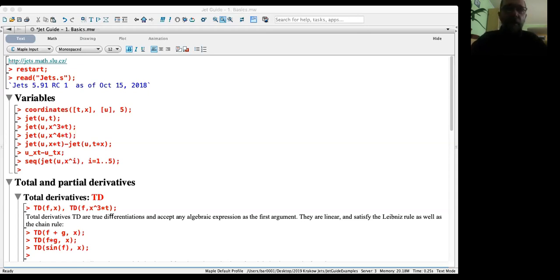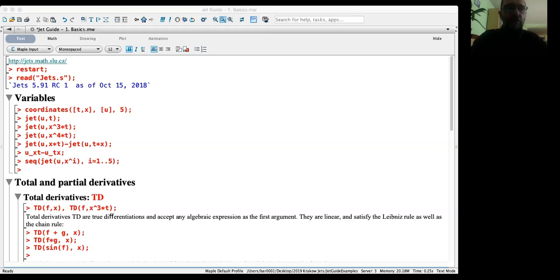Everything I will speak about can be found on the homepage of our JETS package. The link you can see on the first line of my Maple worksheet. So you can click. Oh, sorry, you cannot click. You can write it in your browser and see.